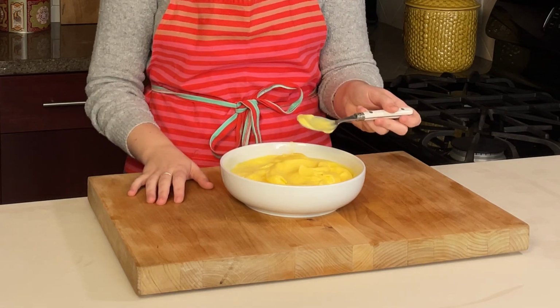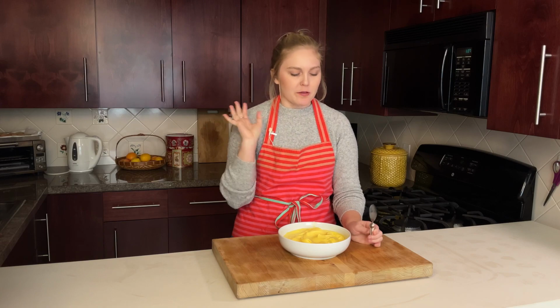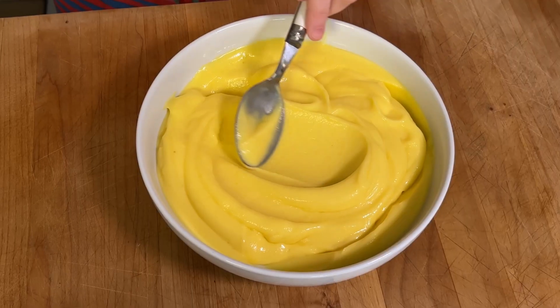I think it's gorgeous and beautiful. And let's see how it tastes. It's so good. Wow. It's everything you want. It's sweet, but it has that nice hit of acid, and the butter coats your mouth. Oh my gosh, delicious. This is your go-to if you want to add a pop of lemon and acid somewhere. So creamy, so delicious. Amazing.